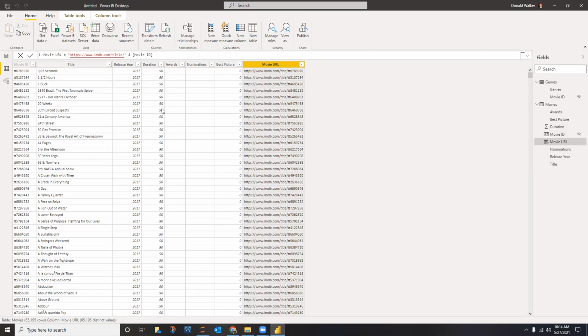And then a measure, like I said, is kind of dynamic. Next to movie URL, that little icon tells you that it's a calculated field.